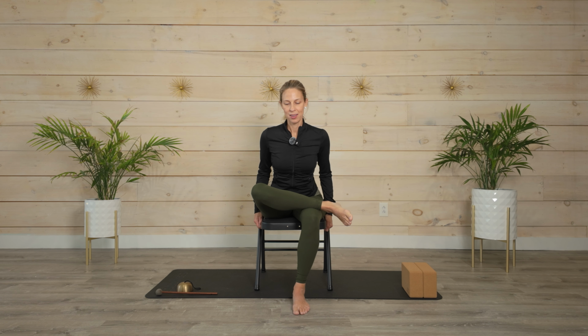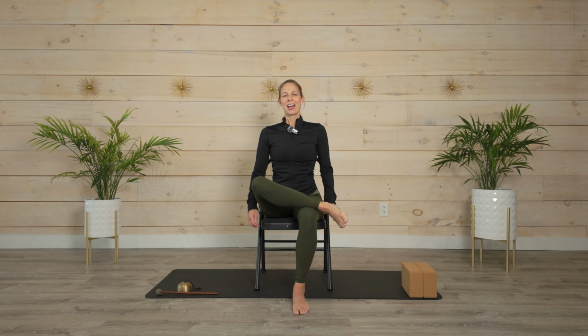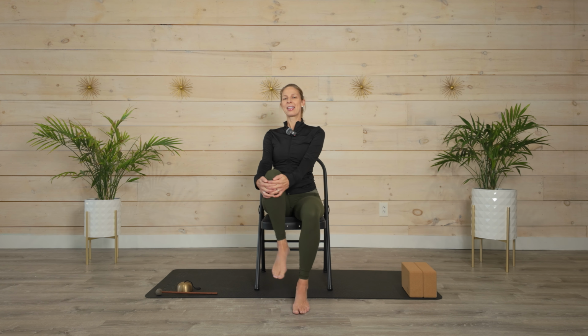Maybe the hands rest on top of the legs, or you might extend forward, flat back, hinging from the hips. Maybe holding on to the chair. Breathing here, a couple more breaths. Good. On the next breath, start to lift the heart. Hug the knee in, take a couple circles of the knee on this side, lowering the foot back down.